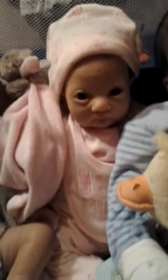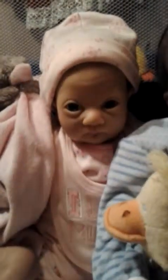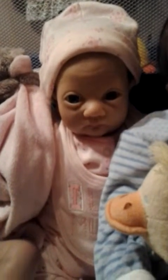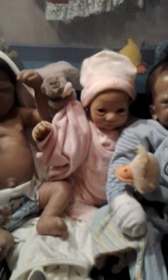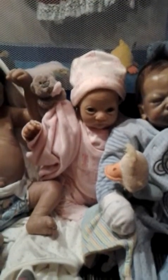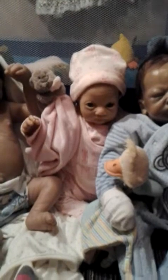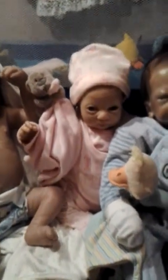Okay, next we have this little cutie poking out, and her head is just so cute with them little wrinkles, and she's got the big beady eyes and the cutesy button nose and the little mouth, and believe it or not, her mouth actually is opened underneath here so she can take a dummy, a passy. And this is her little hand, and it's really cute and flexible as well, and you can just hold it. And this is the Martha Viola doll, but she's called Violet Eden. The name by the way she was made is Martha Viola, and she is a very cute doll.